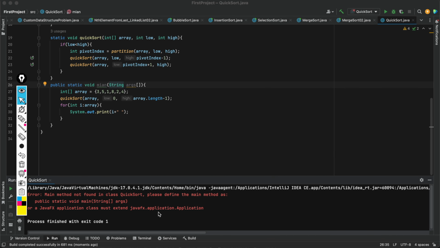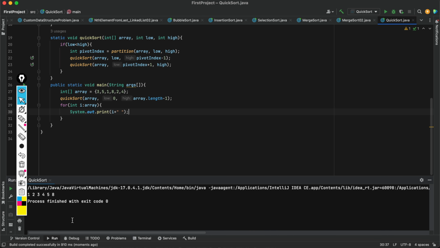Main method is not found. I think I made a mistake in this. Now it will run. We can see our array sorted: 1, 2, 3, 4, 5, 8.